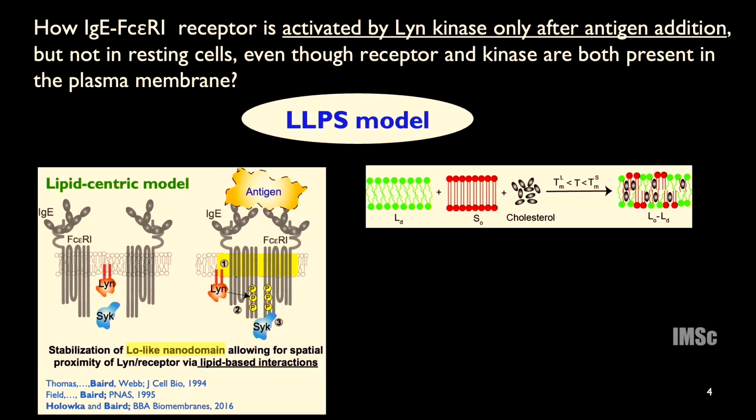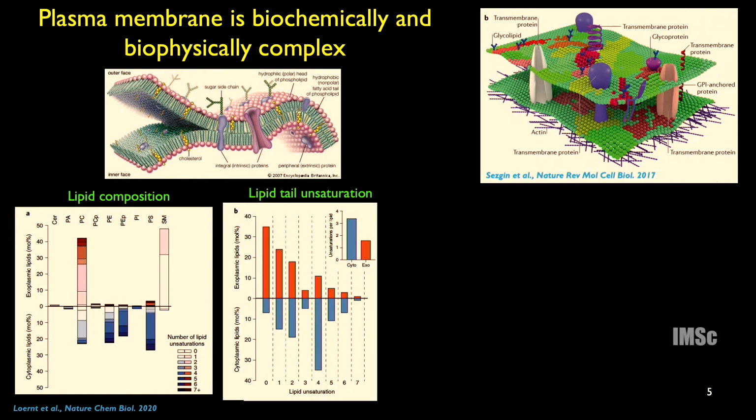So now it has more chance to see the receptor and the receptor tyrosine, and it can do its action. Okay, so that is the model. So moving to the membrane lipids, membrane organization, you see that there are inner and outer lipids. This is the outer leaflet and the inner leaflet.